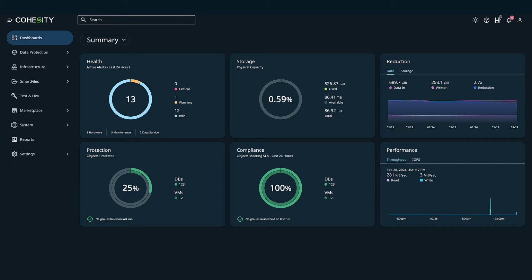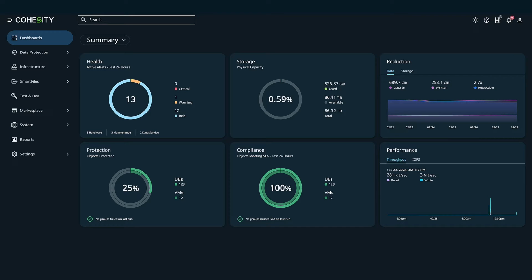What enterprises are telling us is that they really need to be prepared for recovery of any data type. And so as we dive into our demo today, I'm going to show you how, beyond the more traditional database solutions such as SQL and Oracle, we also have the ability to protect and recover your more modern databases such as MongoDB and more.